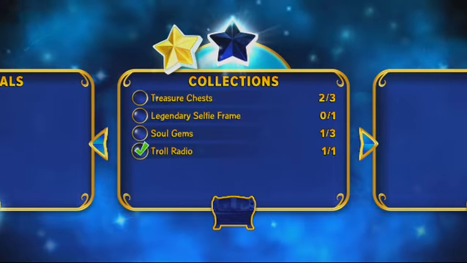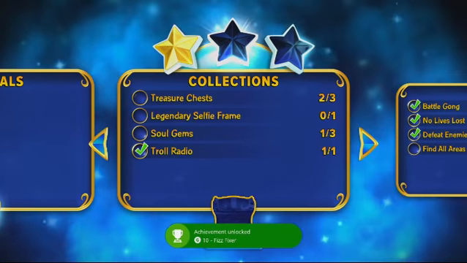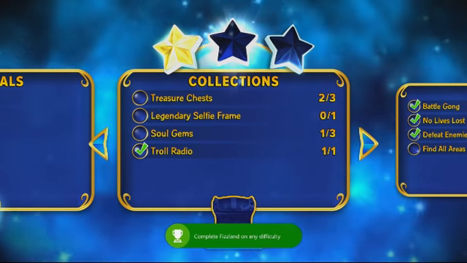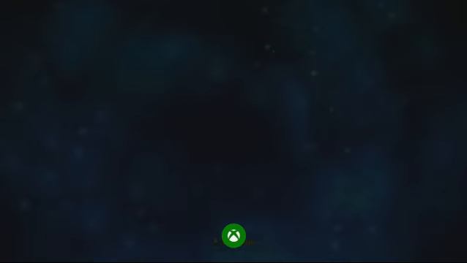Level complete. Stop Chaos. I didn't get all the treasure chests. Did I complete? Wait, what? I know we did a battle gong. There we go, battle gong. All right, now we are gonna move on to the next.